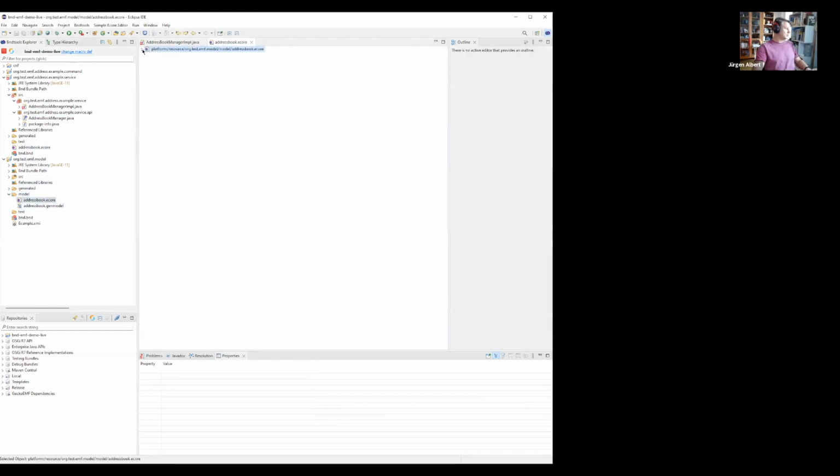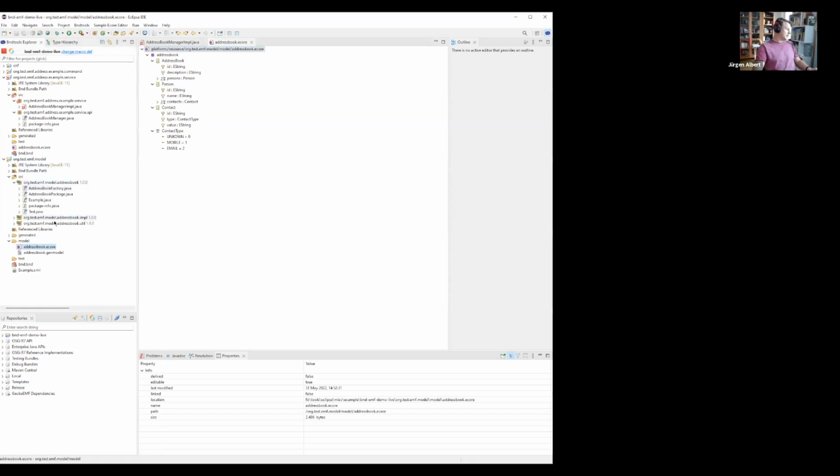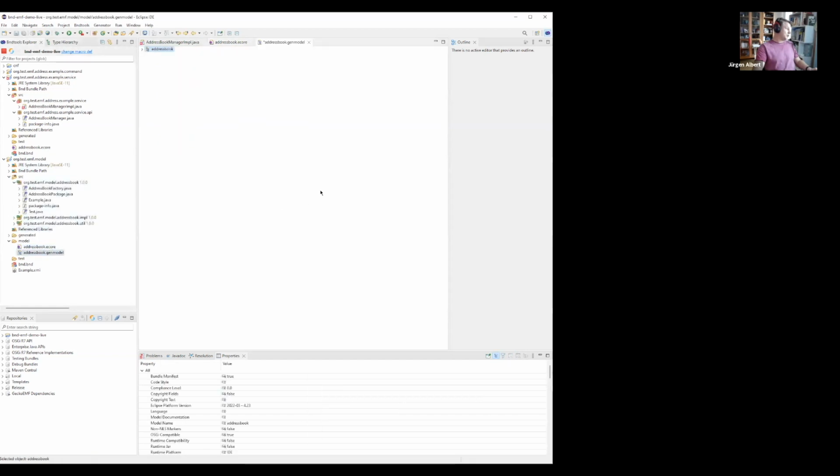So now we look at this address book. Now we have the core thing, which is our basic address book. Naturally, an address book has a list of persons in there. These persons have a name, everybody has an ID, and a person has an indefinite list of contacts. Contacts have a type and a value, and currently we have the types unknown, mobile, or email, so we have a little bit of things we can do with it. Again, if we look in here, we see our old stuff after I opened the model. Yes, I didn't make any errors in here.